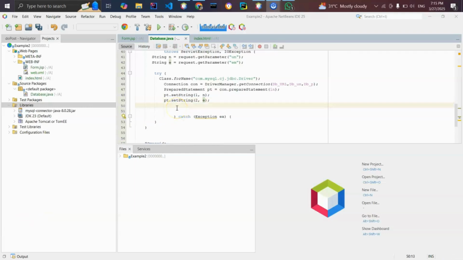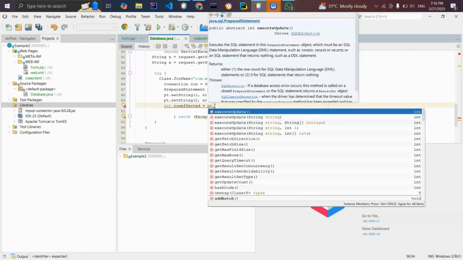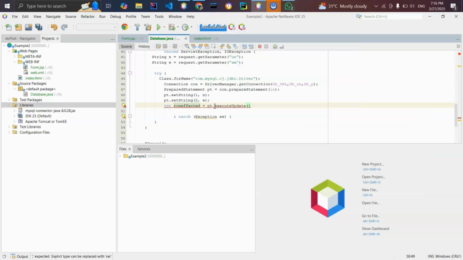To execute the SQL query, we should create a variable like this: int rowsAffected equal pt.executeUpdate.